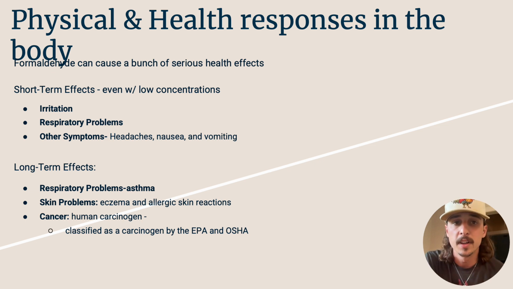Now, some of the long-term effects include respiratory problems: chronic exposure can cause asthma-like symptoms. Skin problems can include eczema and allergic skin reactions, and also cancer. Formaldehyde is known as a human carcinogen and is linked to increased risk of nasopharyngeal cancer, leukemia, and other cancers. This is why it is classified as a carcinogen by the Environmental Protection Agency and OSHA.